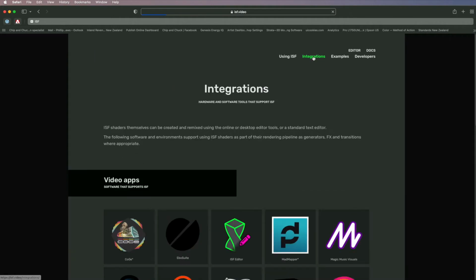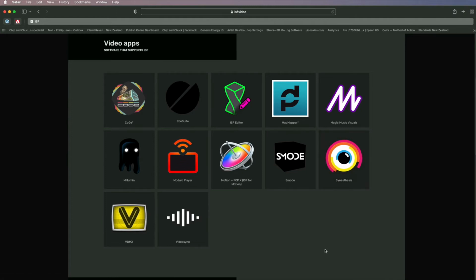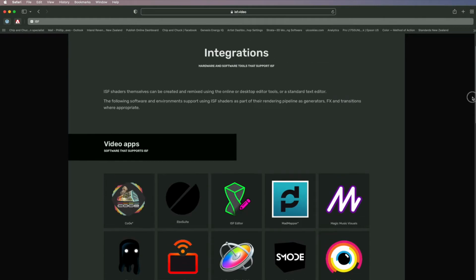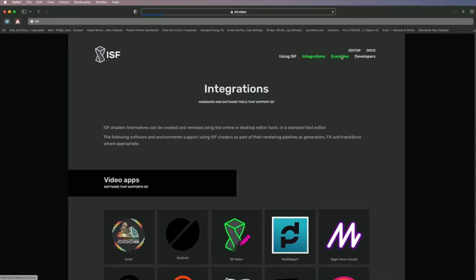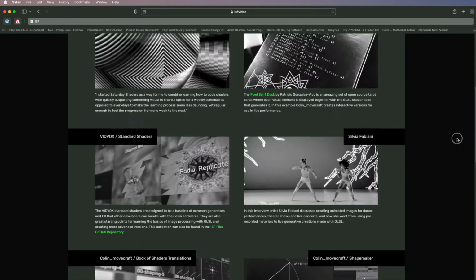So the integration, if I just go and click on this, now you will see there's Madmapper, which is certainly a part of the team that can use these things. Another one is a cool piece of software to do stuff with if you want to bring in and create your surfaces and your effects with programs like Motion and even Final Cut Pro. So Apple supports this as well. So it goes beyond just the projection, or even when you're intermixing between all of them. So really good to know. So let's just go through this. I'm going to go to examples here. And here's a whole range of examples, essentially.